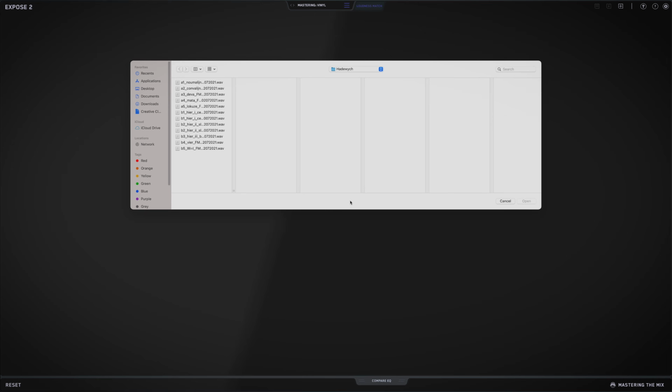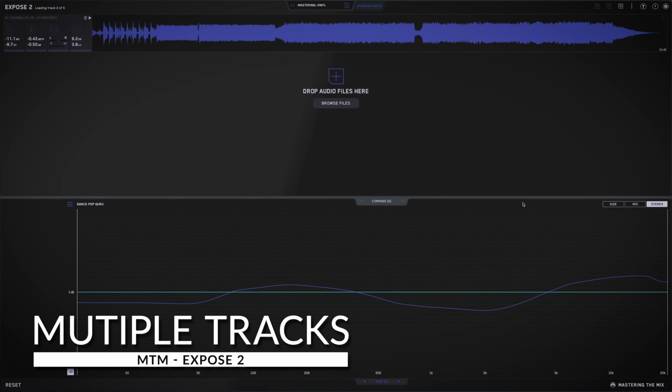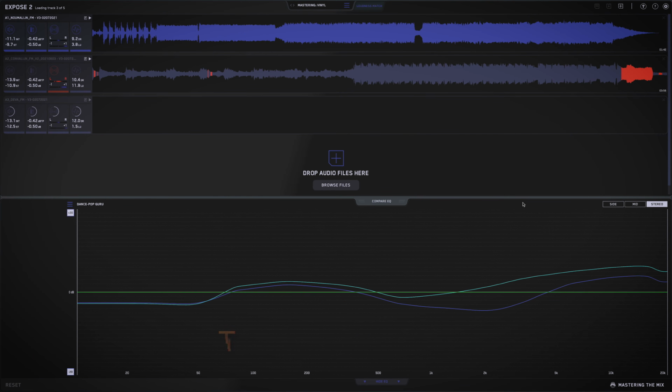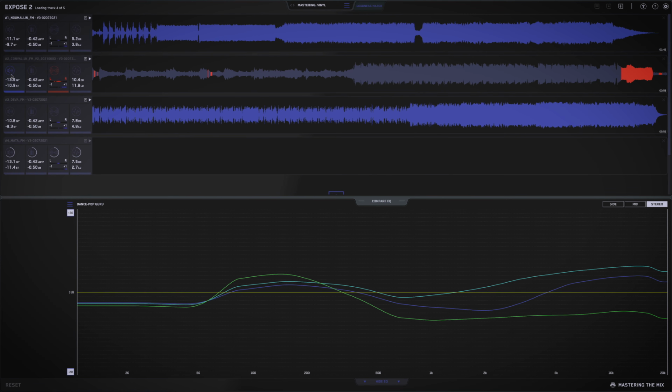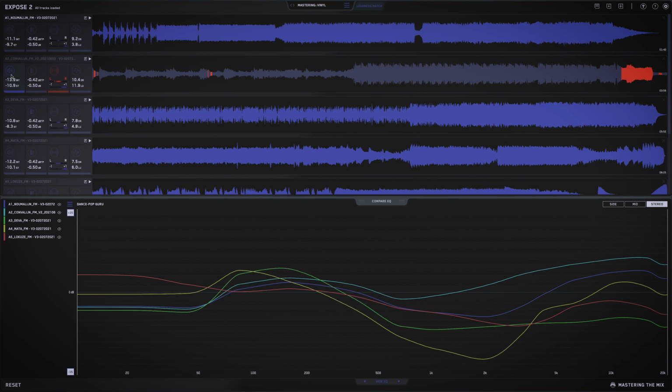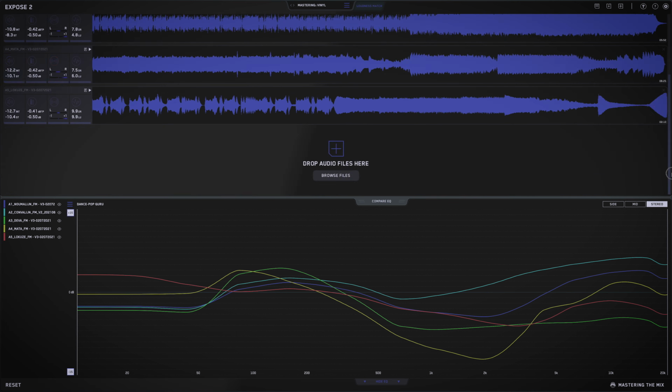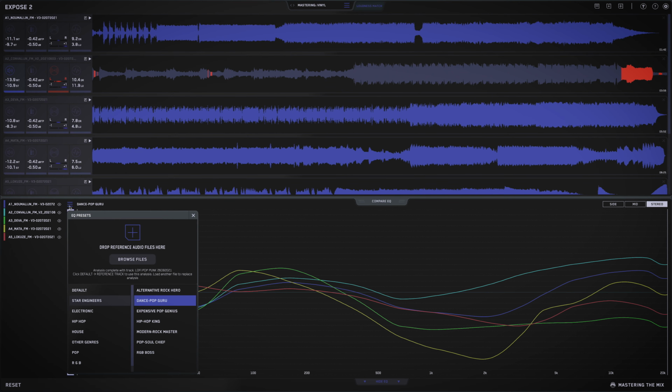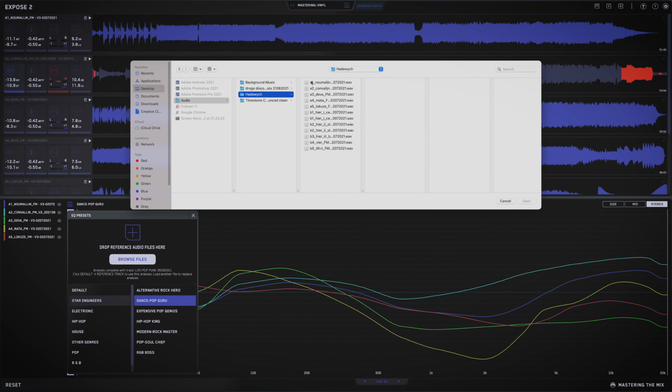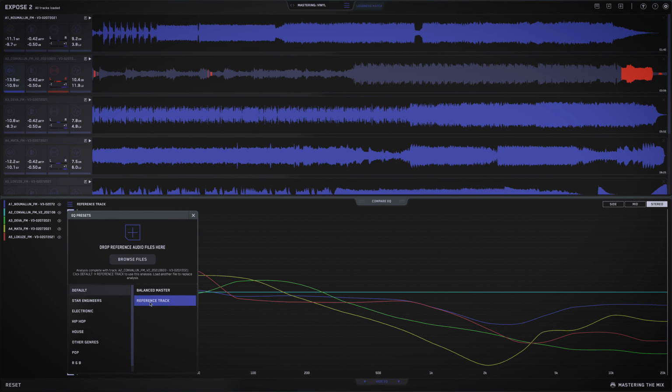Now, the EQ reference is great to compare multiple tracks you have mixed for an EP or album. Take one track as the default reference and compare it to the others. The differences will show you what you might want to change to the other tracks to get a more similar sound. Very clear and helpful.